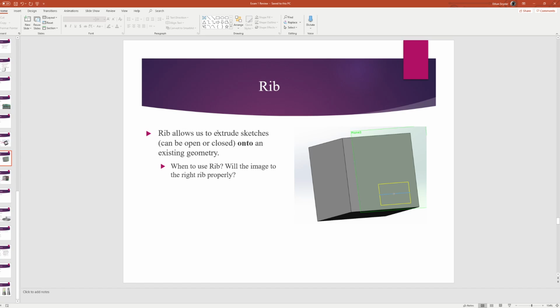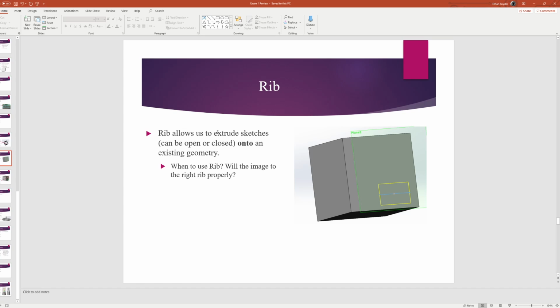The cool thing about rib is that your sketches can be open or closed. It really depends on what you're after, though. And that's the tricky part about using rib sometimes. Depending on what you're trying to do, rib can be a pain.